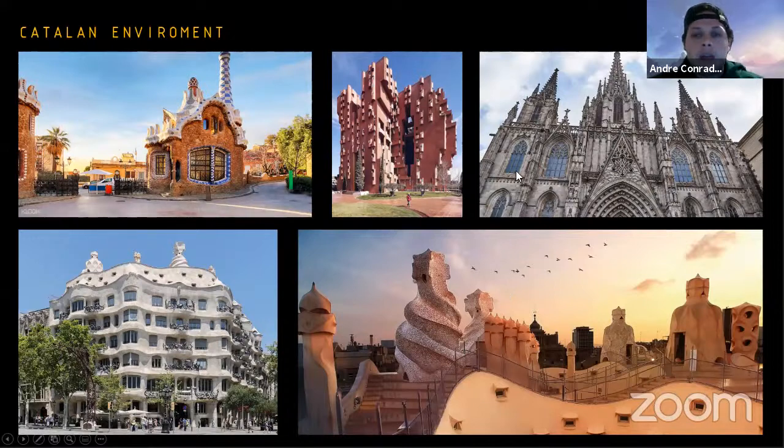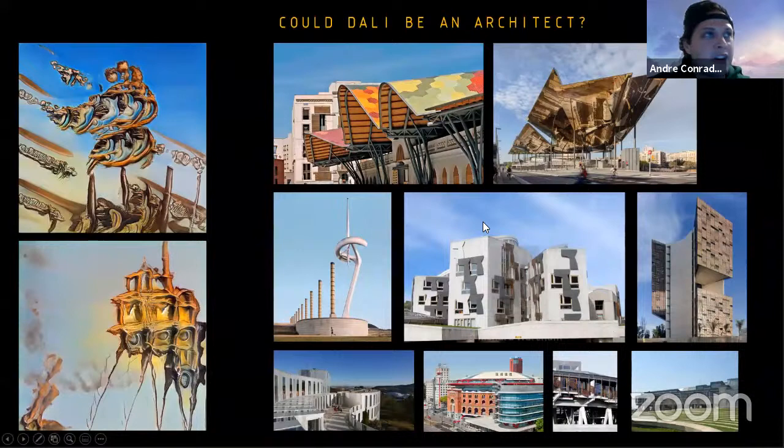So really thinking about the hallucinations and how much your environment can affect your subconscious and conscious state. With the idea of Catalonia, which is Barcelona, where Dali is from, I wanted to dive a little into the question of whether Dali could be an architect. So it's taking this initial trained set of data that produced these outputs, which are very recognizable, although the ones on the left were created by the previous data set.